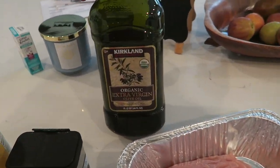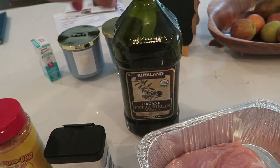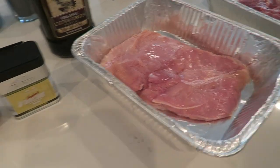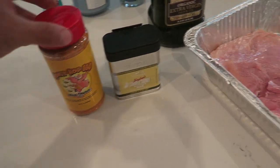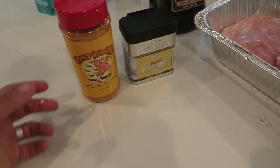First off, especially on wild game, some people probably don't like doing this, but I like coating them with some olive oil, some type of oil first. A, wild game is super lean, and then B, it just helps the seasoning stick to it. So it's something I do. You don't have to do it though.